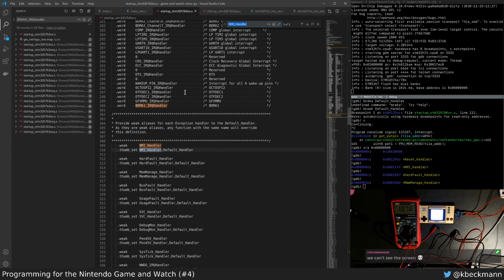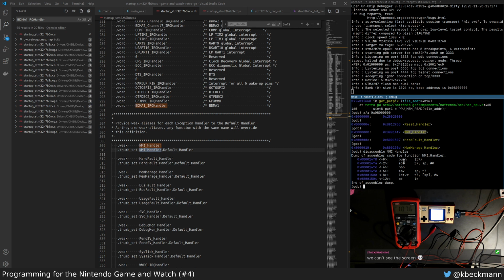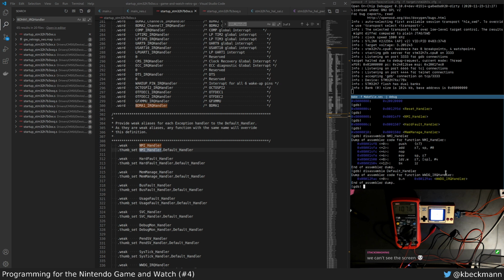So we can actually disassemble the NMI handler. And here we can see, okay, it's actually doing something. Is this the same as default handler? No. So the default handler, it's just one instruction where it calls itself over and over and over again.